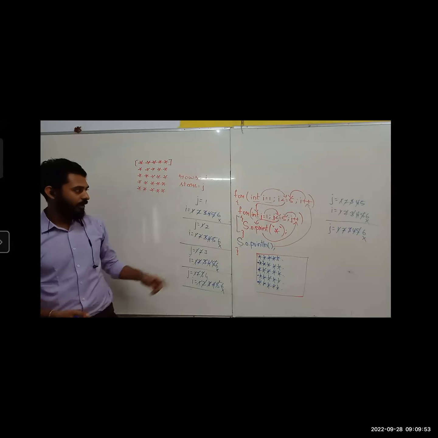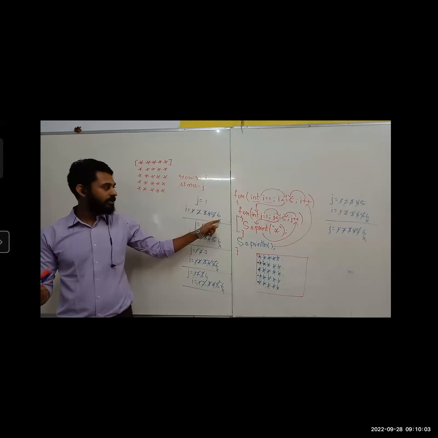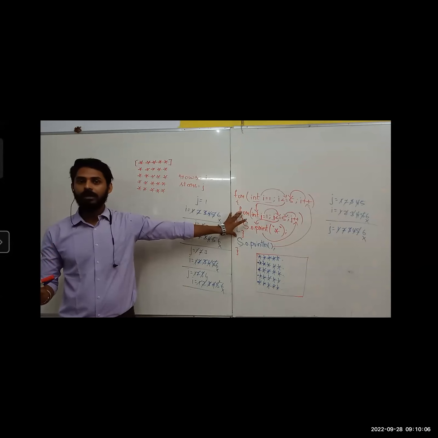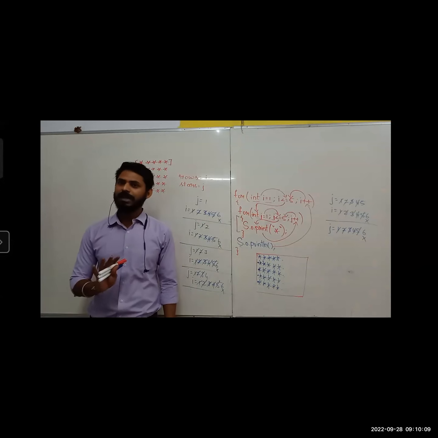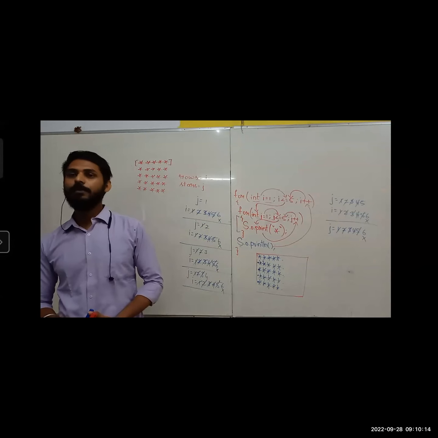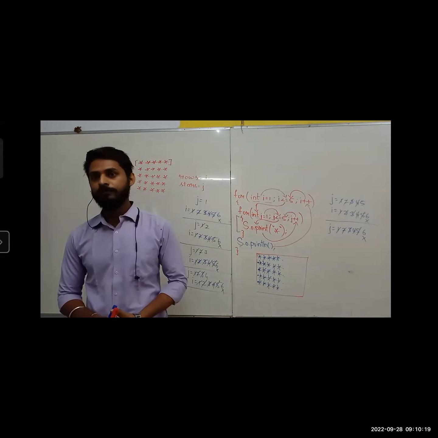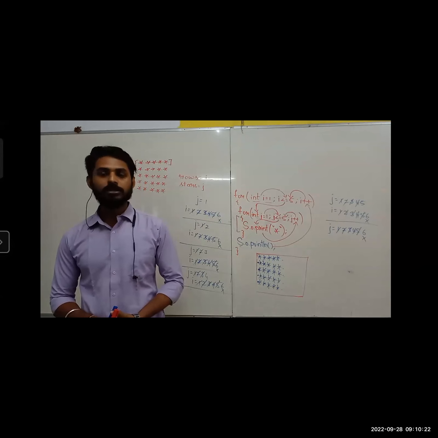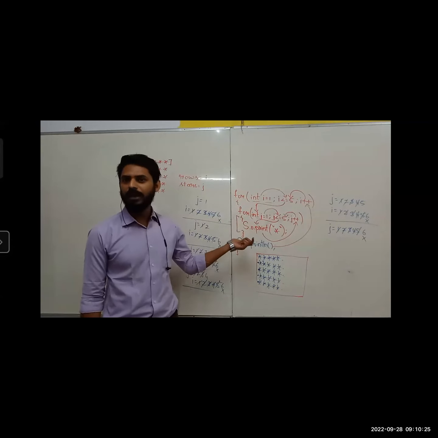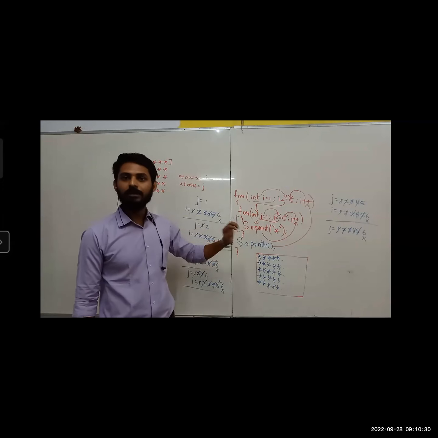As I've already told, the 6th time means it is getting failed. It is not executed at all. It is only checking the condition. In the condition, if it fails, it will not execute. Now my point is how many times is the inner loop executed? You are saying 25. Is it the right way to answer? You think and tell me, is answering 25 better, or 5 times for each value of i better? You told 25. You check which is better. Rather than saying 25, I can tell that for each value of i, this loop is getting executed 5 times.